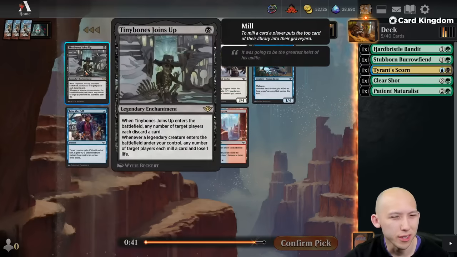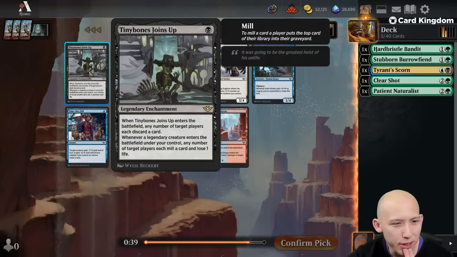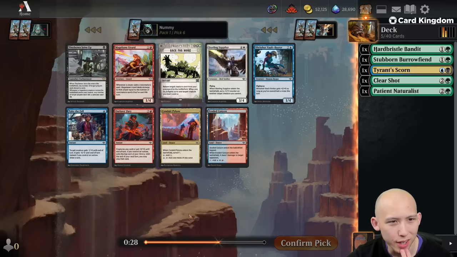Tiny Bones joins up. Any number of players each discard a card. Wait, any number of target. Oh, so it's 1 mana. You can make your opponent discard a card. Then whenever a legendary creature enters the battlefield under your control, any number of target players each mill a card. Okay, that card's not great.